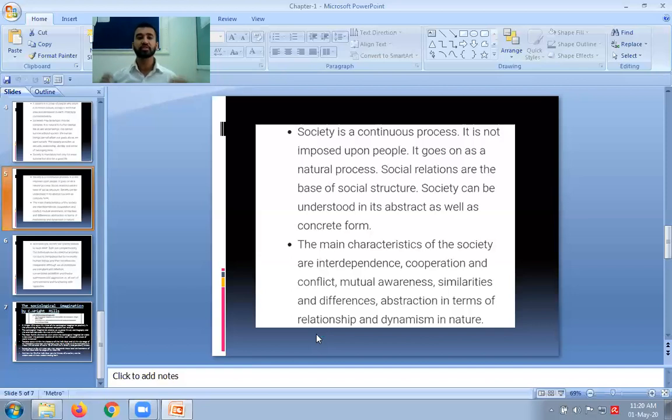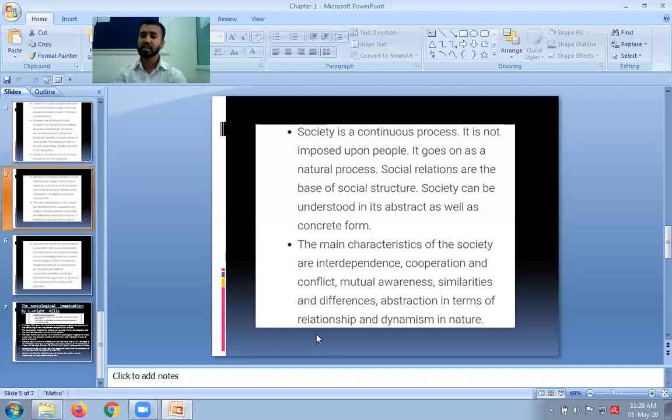There are certain things in society that we just can't feel and we just can't see. And there are different things that are concrete, meaning something that we can see in the form of different institutions that give us different services. So there are things that we can see, and that comes under concrete form, and there are things that we cannot see, that are just based on feelings and sentiments, something that is there in our mind only, that is abstract. But concrete is something that is opposite to abstract, something where we can see the role that institutions play in the society. That is what concrete is all about, right?